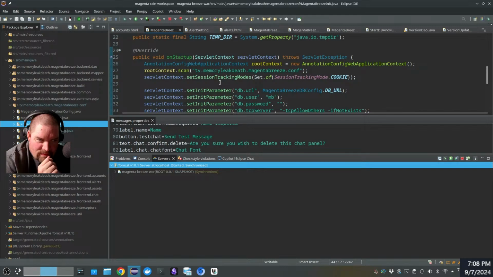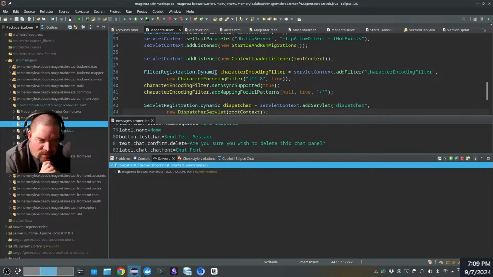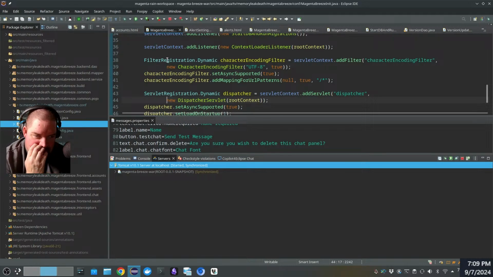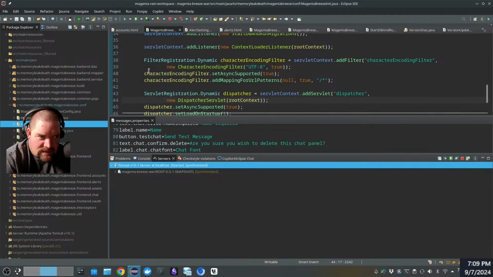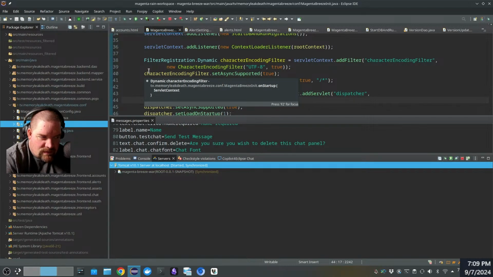I feel like I should have another context I spin up that's not the root context. And that's why I'm getting duplicate stuff firing off when I shouldn't be. Because they're all pointing at the same context, and it's reinitializing the same context over and over again, which is not necessary or correct.